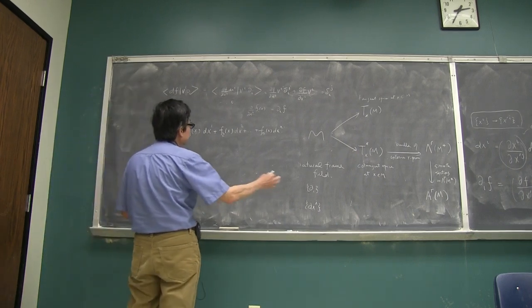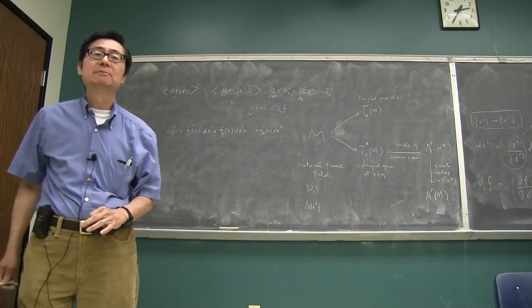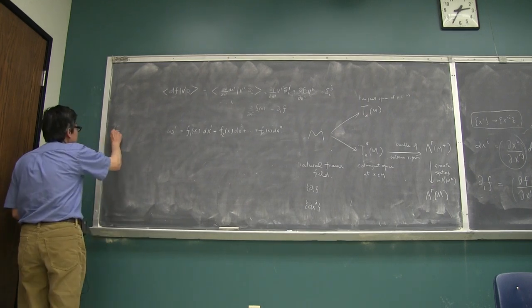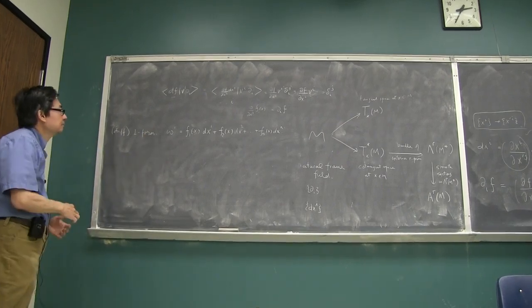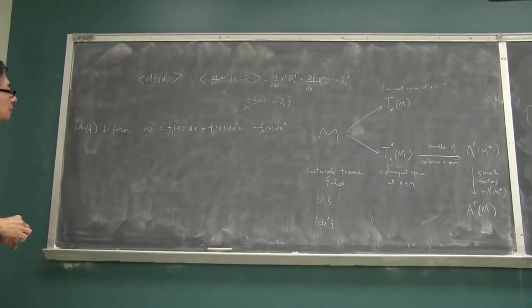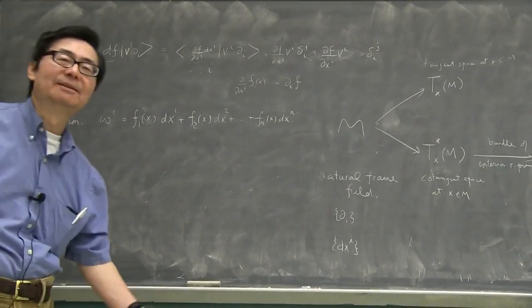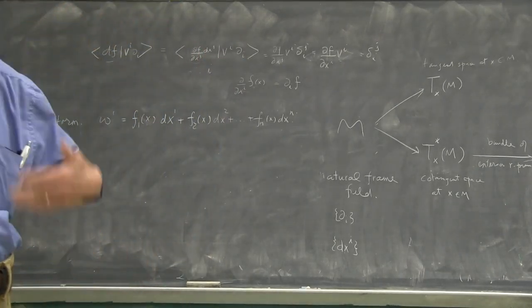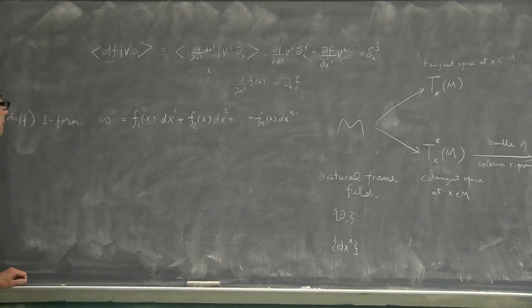So one form, if you have n coordinates, involves knowledge of n functions on the manifold. This is called a differential one form. And it's already anti-symmetric, so to speak, because there's nothing to anti-symmetrize. There's only one object, so it is its own anti-symmetrized version. Now, you consider multiplying these two things together as direct products, right?